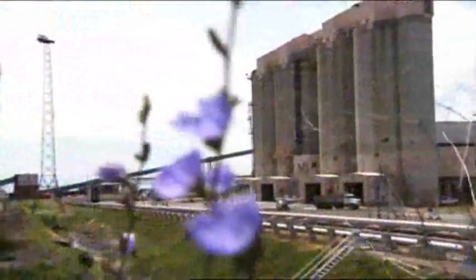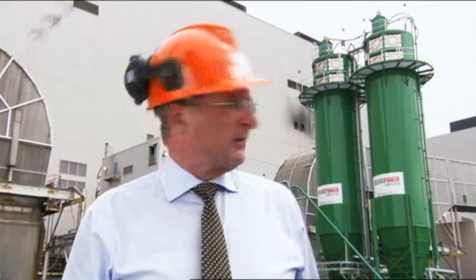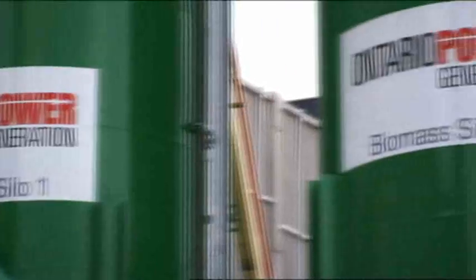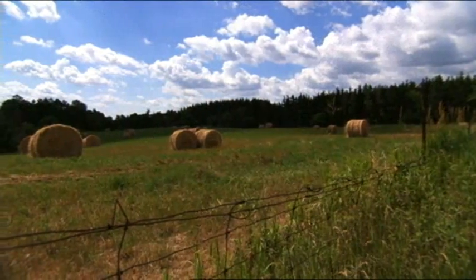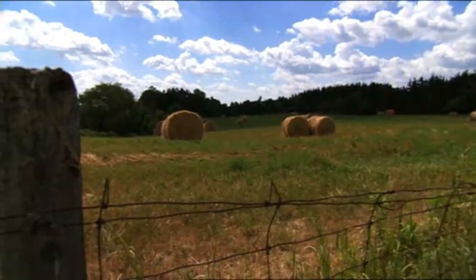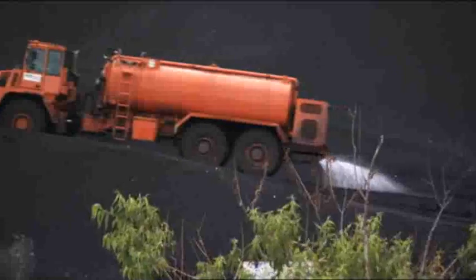We continue to look for opportunities to reduce the impact of our fossil stations on the environment. The use of biomass is quite important — it's a really good, exciting opportunity to mix biomass with coal and reduce our environmental footprint. Biomass is a great fuel because it is made from renewable and carbon-neutral plants. When they're grown, they take in CO2; when they're burnt, they emit CO2, so their life cycle is neutral. That means biomass can reduce net greenhouse gas emissions by replacing some of the coal used in electricity production.